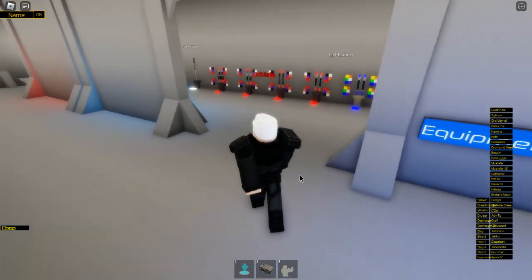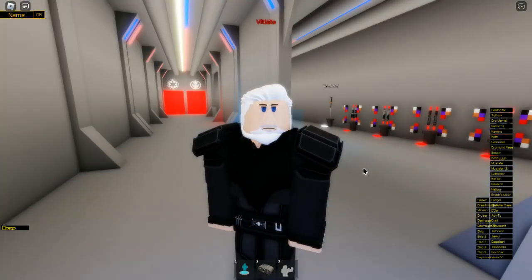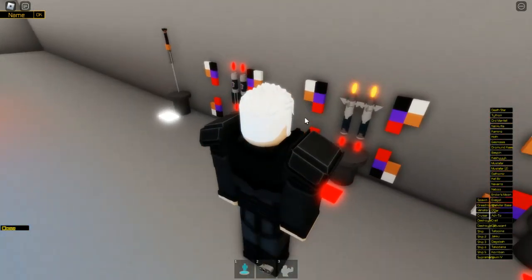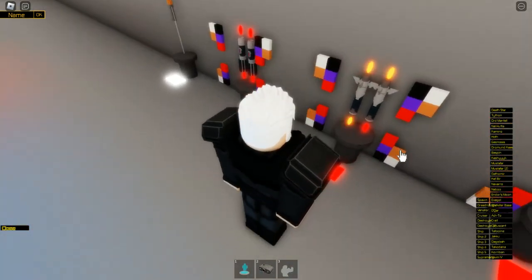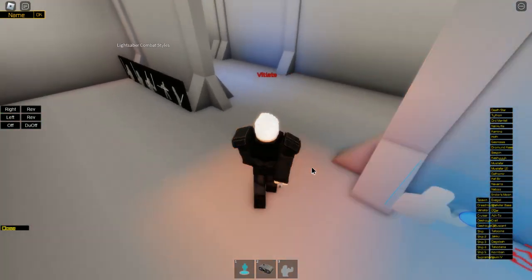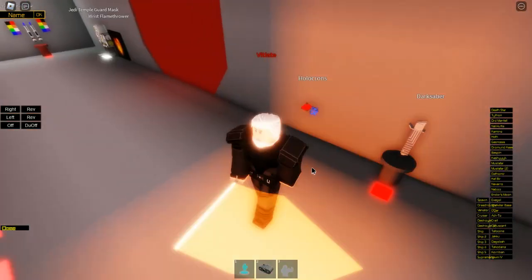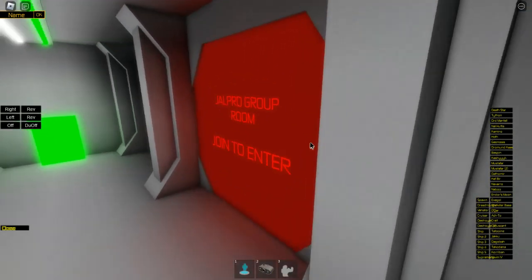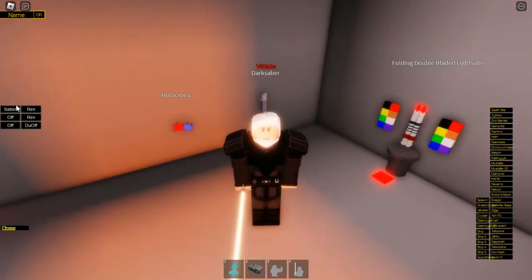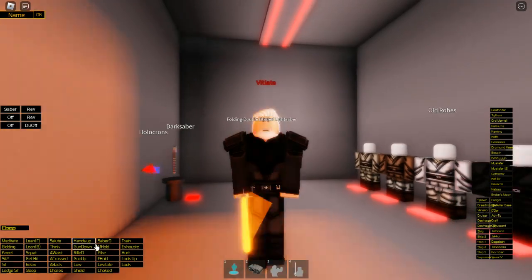What you want — you have to be in the Jalpro group, or the Jalo group, or whatever you want to call it. So you have to come to this lightsaber, make it orange, select it, and it's very important you turn it on in your right hand. Then you come over here — remember you have to be in the Jalpro group for this glitch to work — then you take the darksaber and press this again.